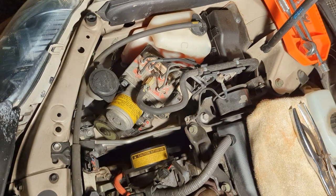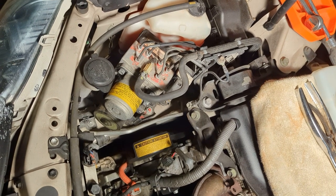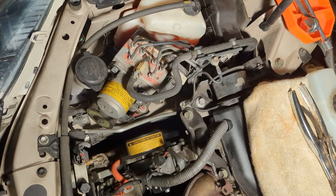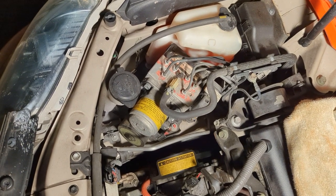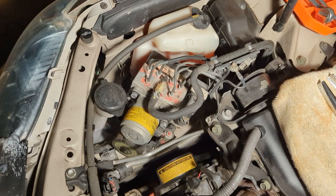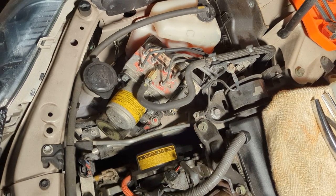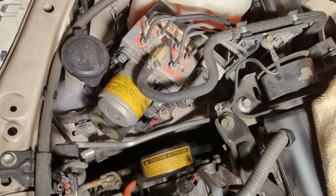And this particular ABS pump for the VIN with a B as the fifth character is very expensive. The used ones are like $400 to $600 on eBay or at salvage yards, and those aren't even guaranteed. So I looked around and found a place online, which happens to be in my hometown, Atlanta, Georgia, that rebuilds these for a decent price, like $199. It varies for different cars, but for this particular model number, it's $199 to rebuild what's wrong with this. As you can hear, it's going to keep on doing that noise right there.